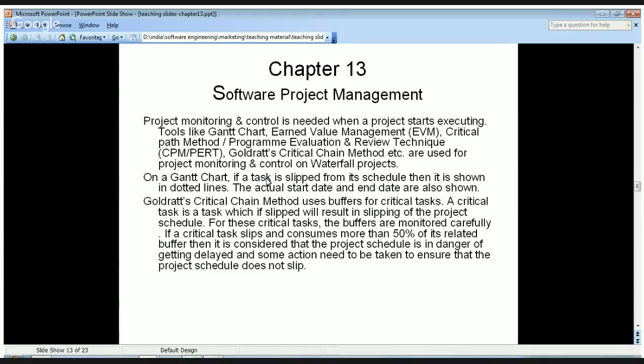Instead, you only see the buffers, like the actual working of the task. If it is reaching inside the buffer zone and consuming the buffer time, and you find out that it has come to say 40% consumed, only then you start worrying, and you need to find out ways to fix the problem. Like you ensure that before consuming all the buffer, the task is completed so that the project is still on track.